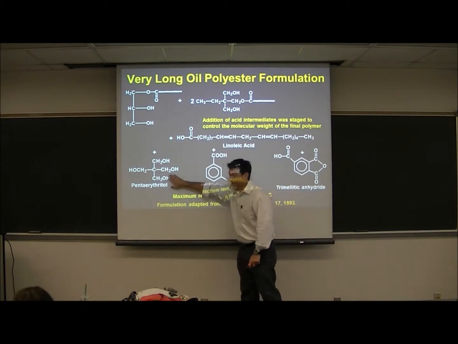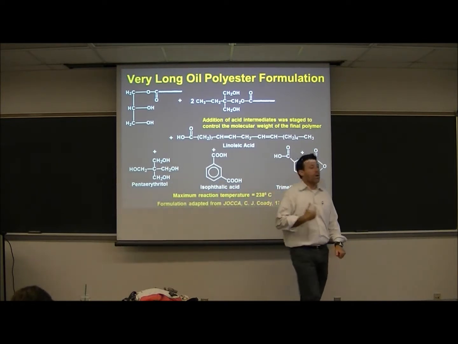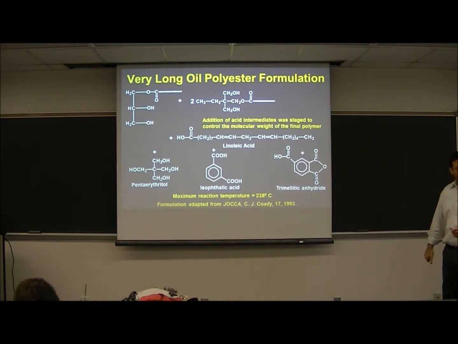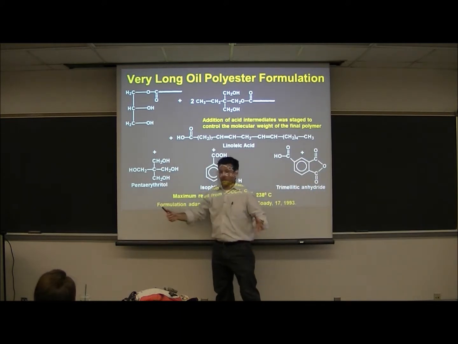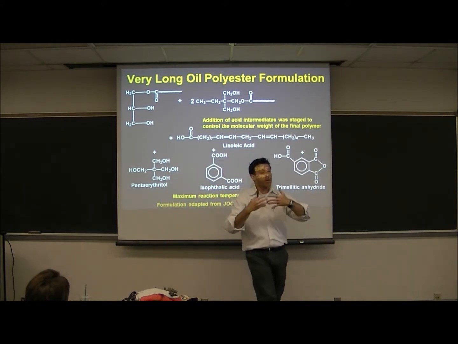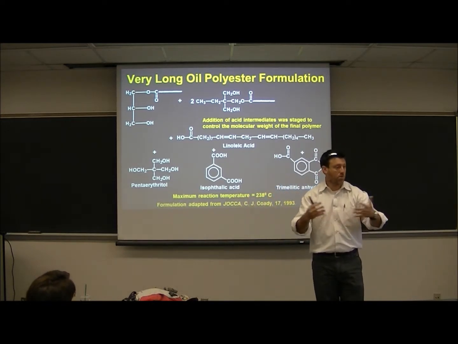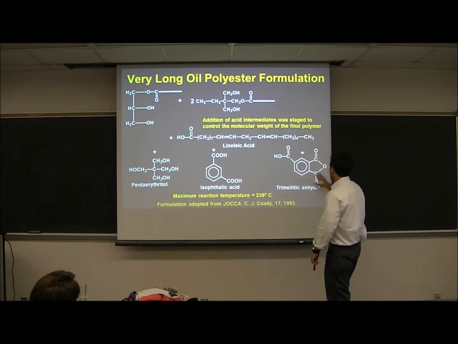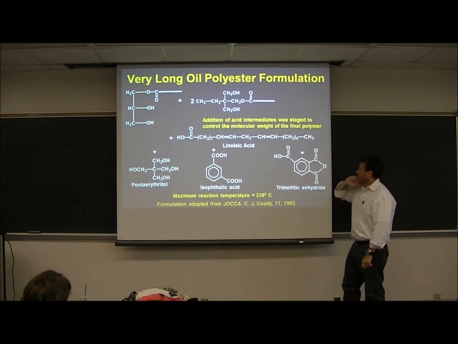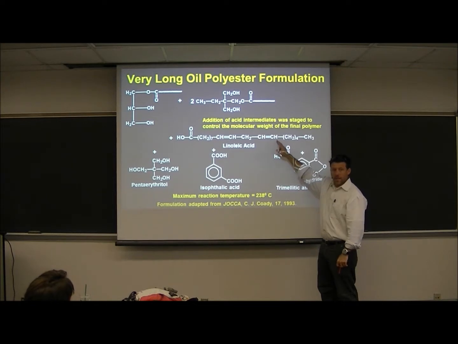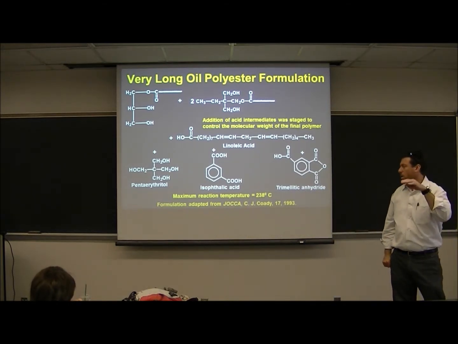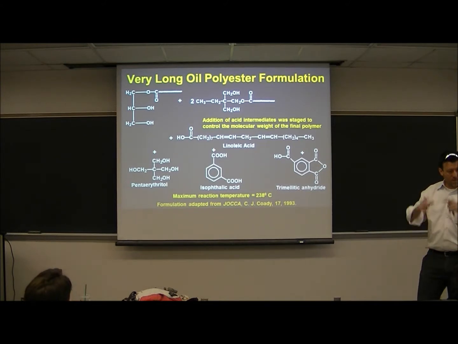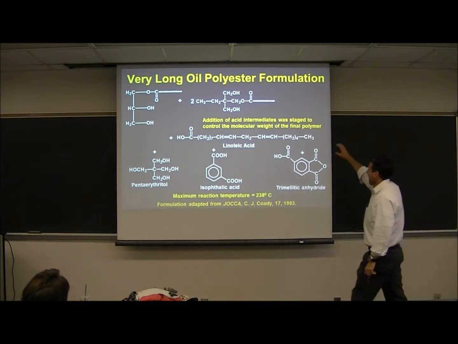But now we want to dump in high functionality materials. And pentaerythritol is notorious for creating gel. So you have to have this monofunctional for two reasons. One, to prevent this from being so branched that it loops back, closes the loop, and becomes a non-flowable, non-soluble product that we would call gel. Right? It's practical gel. This is also trifunctional, the trimellitic anhydride. But this is also added for another reason, and that is to get greater than 75% oil length, you've got to add additional fatty acids to get there. You'd be right at, I think, 71 if I did the rough math right on the first page with the charge, and you left out this fatty acid.